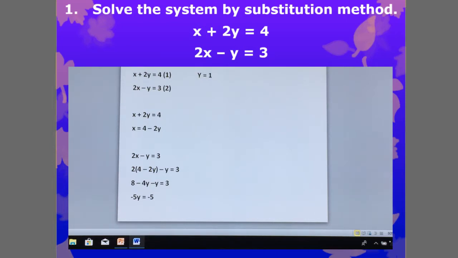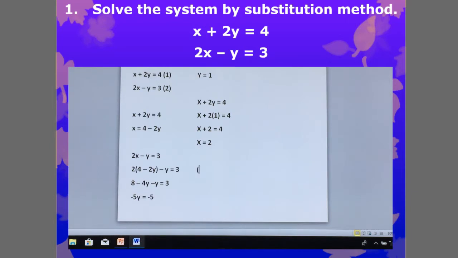Substitute the value obtained in either equation 1 or equation 2 to find the other variable. Let's say in equation 1, x plus 2y is equal to 4. Copy x plus 2, our y is 1, is equal to 4. Copy x, 2 times 1 is 2, equals 4. So what is x? Our x is, we will add negative 2 to both sides of the equation. So 4 plus negative 2 is 2.